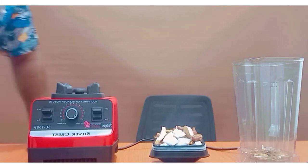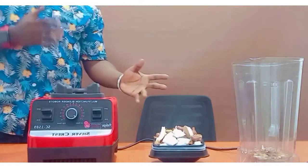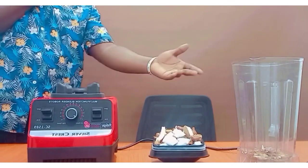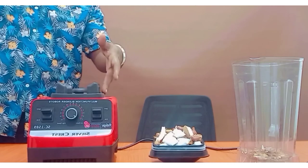I'm going to go straight into the video and show you how we're going to crush this tiger nut and the coconut. We want to make tiger nut milk with it, and I'll show you how powerful the Silver Crest can be.